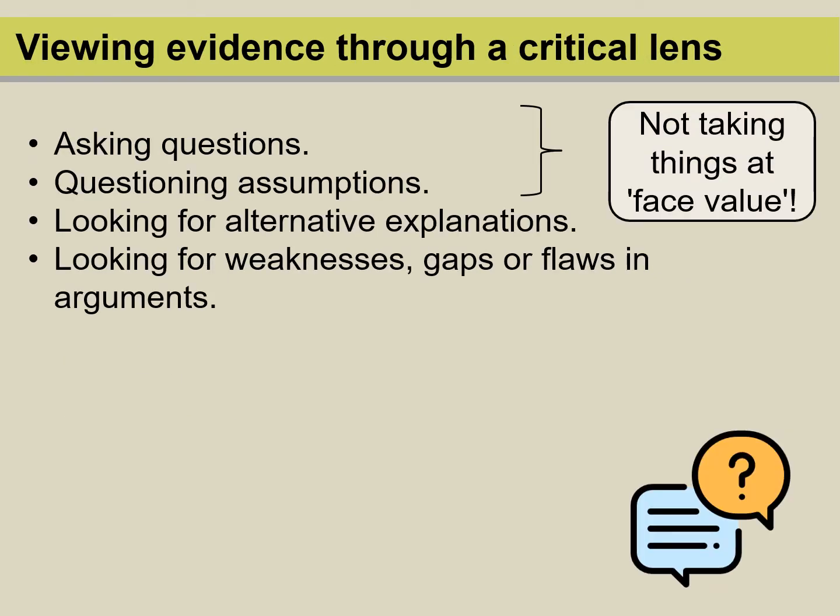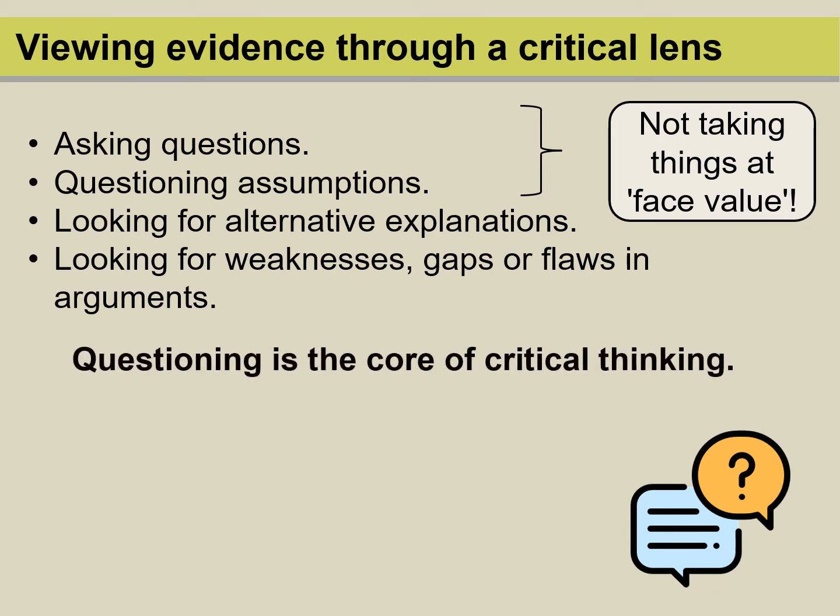So we've established that you need to have an academic voice in your writing, in which you express what you think about the evidence you have found. But in order to identify what you think about the evidence, you need to view it critically. This means not accepting things at face value, or put simply, not believing everything you read. Rather, you need to question everything. Look for assumptions or alternative explanations for what the research is showing. Look for weaknesses in the arguments put forward by others. Perhaps be cynical. So, what kind of questions should you be asking?